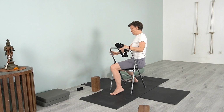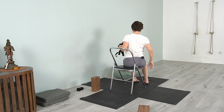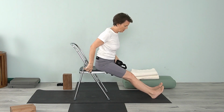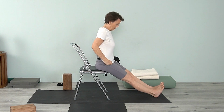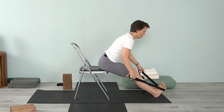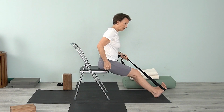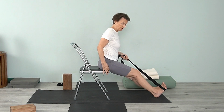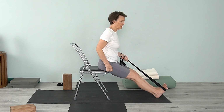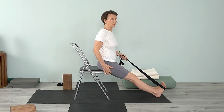Okay, so now you're going to bring your legs back in the chair and facing this direction. You're going to take your strap onto the front of the foot and just be positioned on the chair. So you're on the sitting bones. You can feel the sitting bones. And be right to the front of the sitting bone.